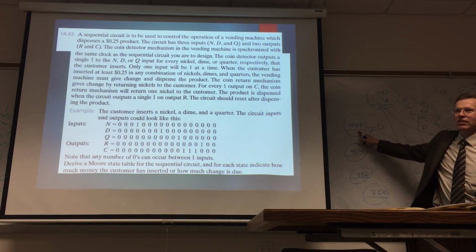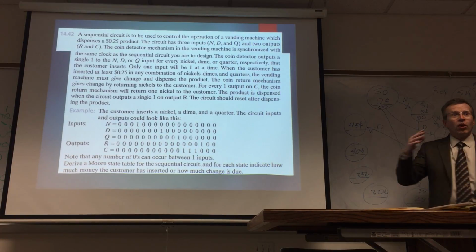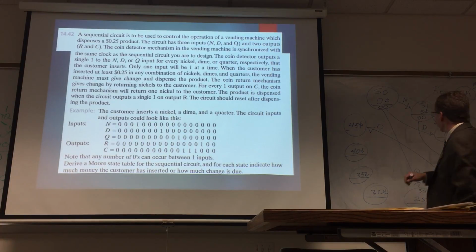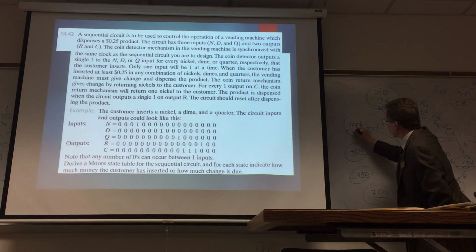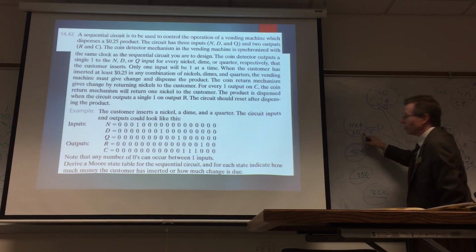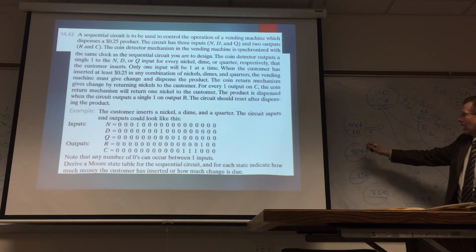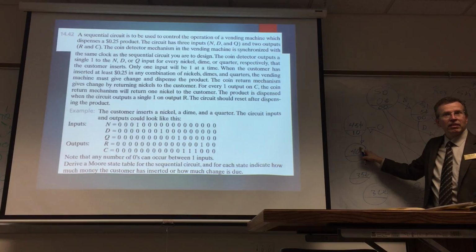What happens out of the 45 cent state? What should we do here? Give them a nickel. We need to give them a nickel, right? That's what we do. We have a stack of nickels that we're going to give to them. So we give a nickel by putting a 1 on C. So we're going to put a 1 on C and a 0. We're not going to give them the product yet, right? We're going to obey this. Now, in so doing, I should drop to the 40 cent state, right?